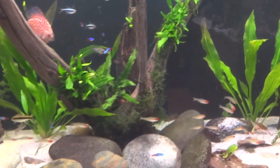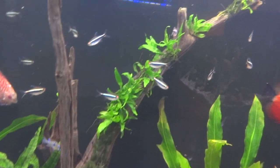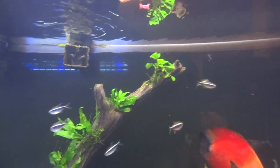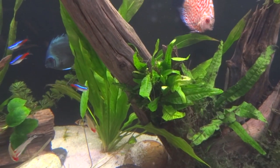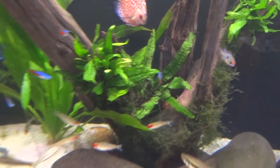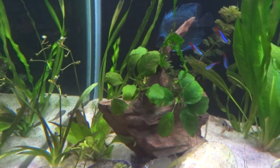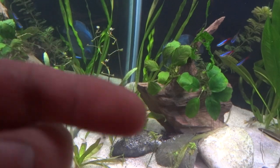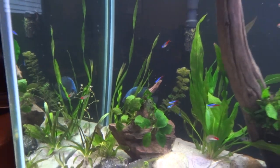So what I did as far as the plants go here, I took some Java Fern and as you can see I tied it up along this branch here on the driftwood, and then a small piece of Anubias that I had previously gotten is up there. Then I tied the big clump of Java Fern right here. Then the one piece that I'd gotten from Jeff Heiser's is in the middle still. I took the piece of Anubias that I got today and I tied it to this piece of driftwood. It's the piece that's over on this side. This piece down in this area was the one I got from Jeff Heiser as well.